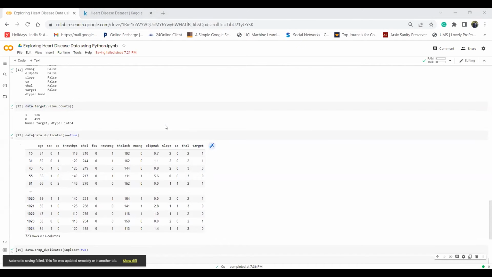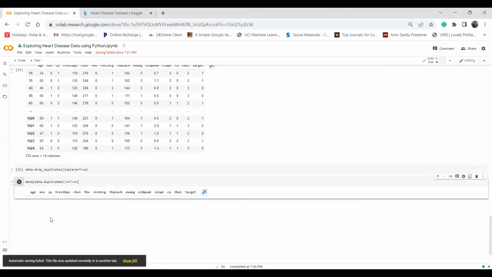After dropping duplicates, does it drop only one duplicate or all? It drops all the duplicates. If there is any other way to check only for two or three columns, in that case, Murugavel, you need to be specific. You need to specify which columns you have to check for duplicate values. Here we have checked the entire dataset. You can also check for specific columns. All right. So I hope all the queries are done now. Let's move further. Yeah, Raman, duplicate value means the same values are there redundantly. It was available in our dataset.